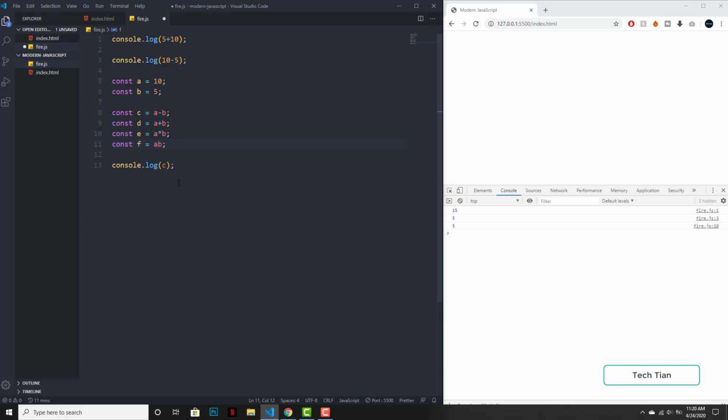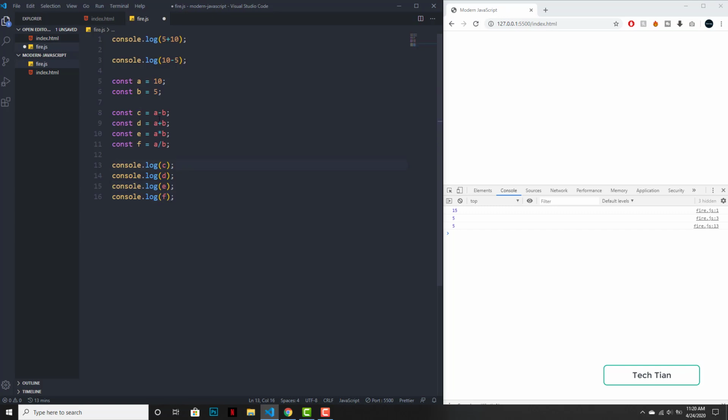Divide, where are you? So here I can write all this stuff, but currently you are seeing that I am getting none of this because I haven't console logged that output. So in order to get that output, you have to write console log, then you have to write D, then you have to write E, then you have to write F.